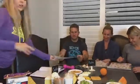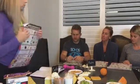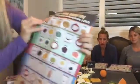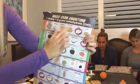And y'all can actually flip it on the food side. And you're going to hand one of those to each one of your customers or guests. And I'm going to use mine right here. Okay, so first and foremost, y'all look at the top. It says 1 carb choice is 15 grams of carbohydrates, okay?